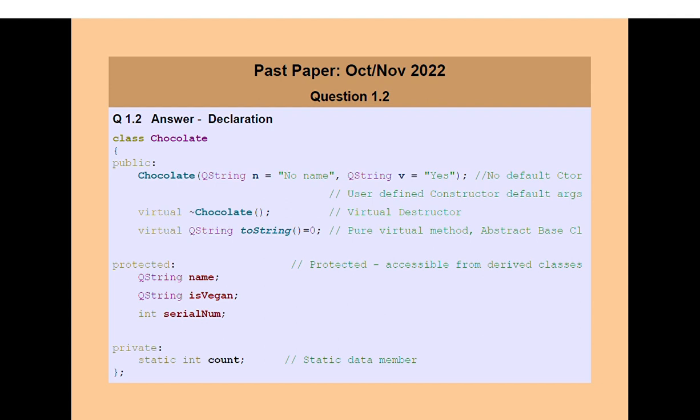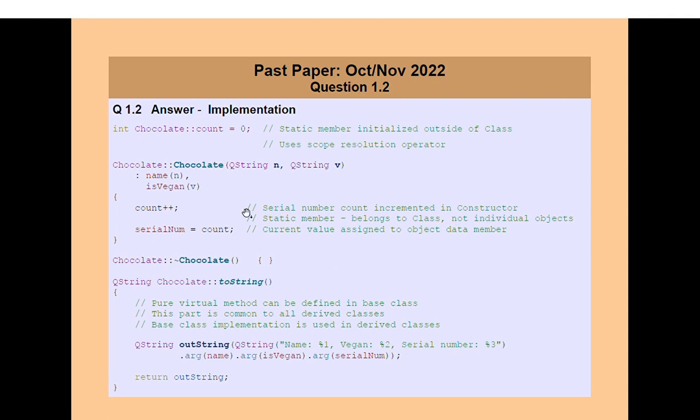Do not make those private because it won't work. Then we have one private data member, and that is a static member, which I've called count. You can use any sensible name, and that will keep track of the current value of the unique serial number. Then the value for a specific object of the serial number will be held in that protected data member that I've called serial number.